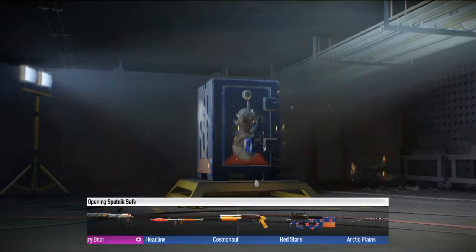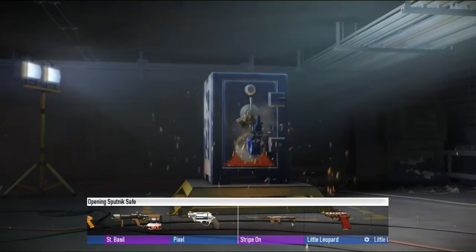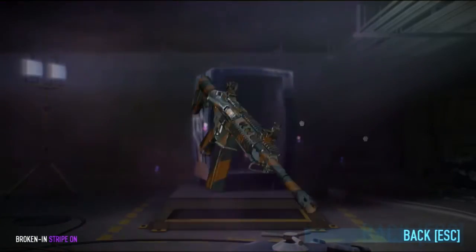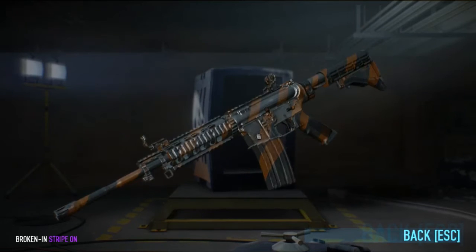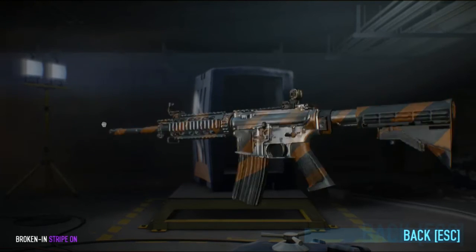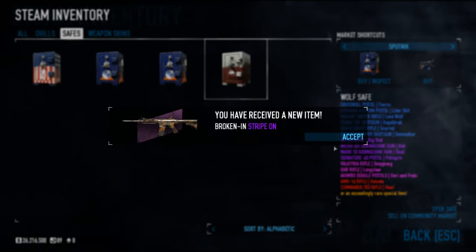Please, please, please, Safe Master, something that's not blue. Come on, go to the purple. Yes, yes, yes, yes, yes! That is exactly what I wanted too. Oh my god. Yes. Oh, thank god. Oh, thank you, Safe Master. This wasn't a complete waste of time. Yes, let's accept this.